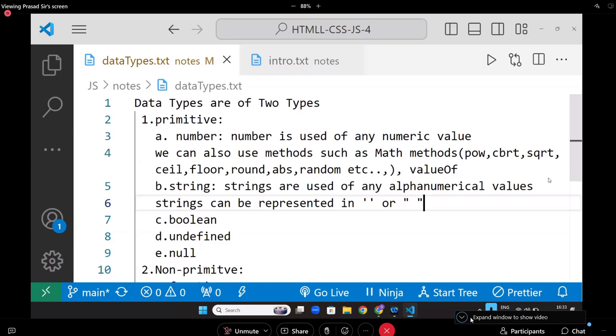Someone asked in the chat, what is the use of the ceil method? Ceil will always give the upper value. If you are trying to find the ceil of 2.1, it will actually give the answer 3. Whenever I want to get the upper value, I will use ceil. In JavaScript, if you use single quotation or double quotation, there is nothing wrong inside the string.